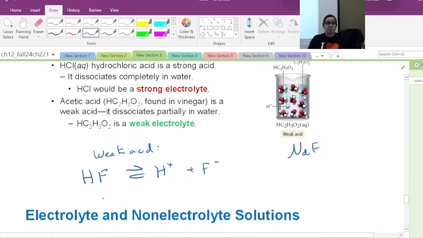And so that's, again, going back to the weak part, it's not how dangerous it is, but the fact that it can go back and forth in this equilibrium. So you have these fluoride salts, and those can become a danger because they can form HF. If you're not thinking about it, then you've got a danger there. So that's a hazard, and you'd want to neutralize your waste solution if you have worked with any sort of fluoride salt to eliminate any possibility of HF. So, anyways, all I have to say is that it's a weak acid.